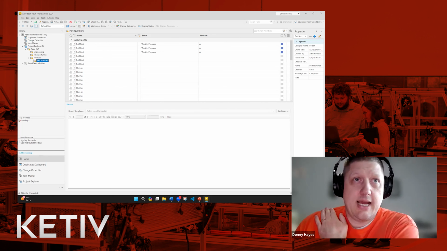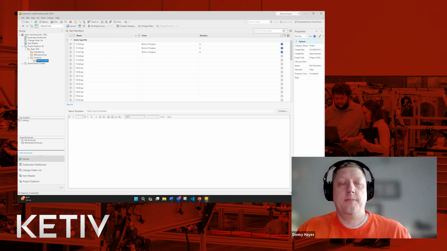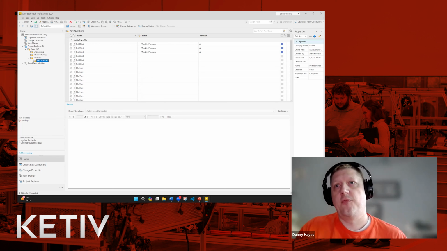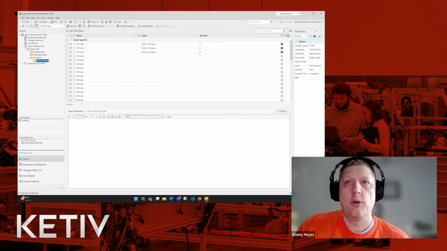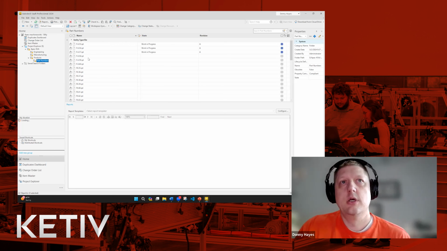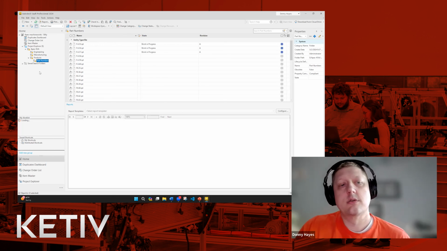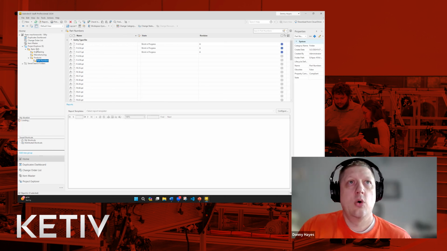So that gets us to this access control list. What is it doing? Well, it's controlling 4 things. The user's ability to read the files, to modify the files, to delete the files, or to download the files. And so we're going to talk about 3 different ACLs: the folder level, file level, and lifecycle.